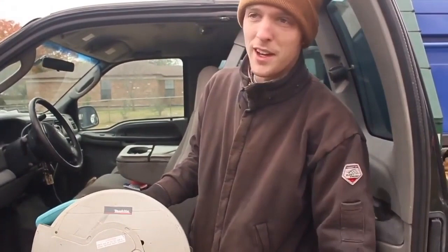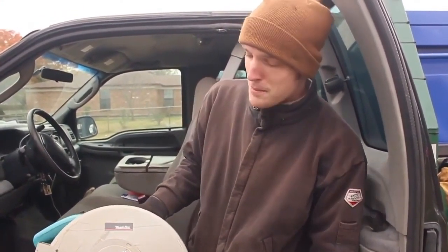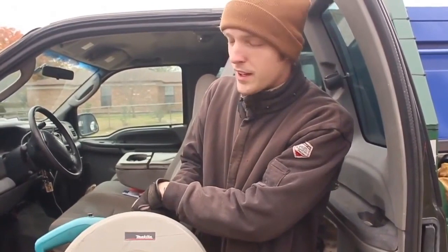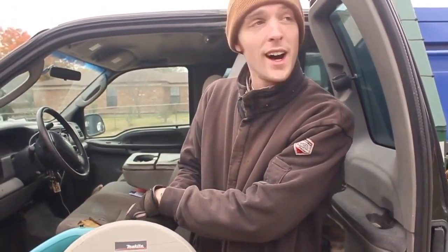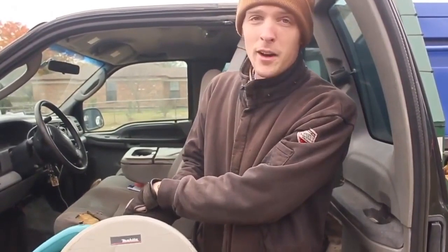Luckily, I don't have to use this thing almost ever. Normally I try to cut stuff at my shop, or things are already cut and ready to weld by the time I show up. But in the interest of trying to be self-sufficient and prepared for about anything, I keep this with me. That's another thing. Generally, if somebody calls me and they're like, hey, can you come do this? I'm like, yep, my stuff's ready to go, or it's not, and I just need 10, 15, 20 minutes to stick the skid on the back of the truck, and then I'm ready to go.